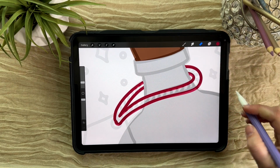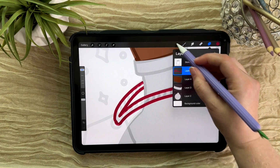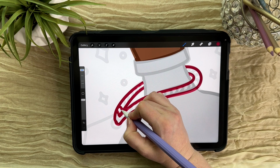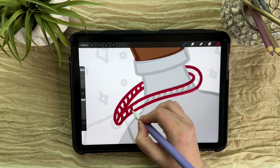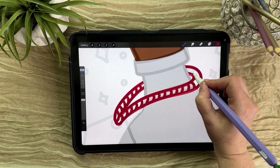Okay, that looks pretty good. And then on the same layer, we can come in and put these lines. And you don't have to follow your sketch or your template perfectly. This is just a guide to give you sort of an idea of where you want things.